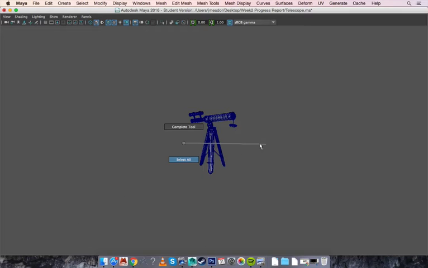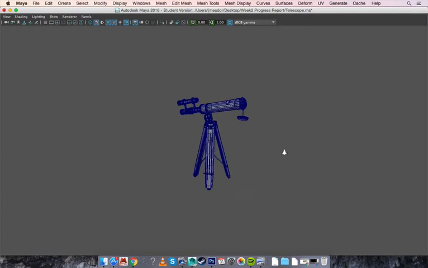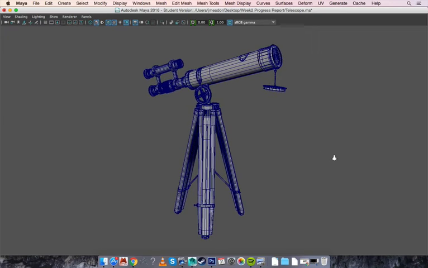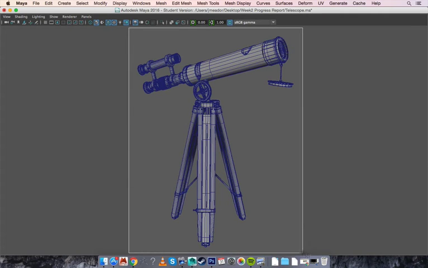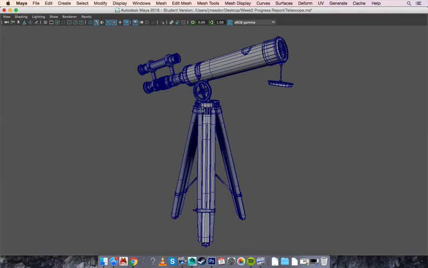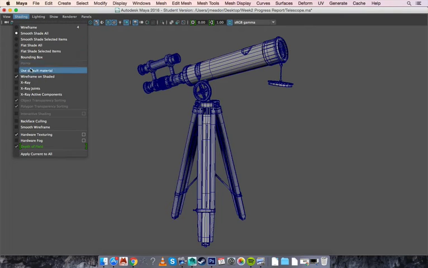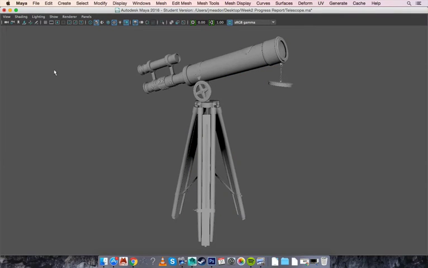So what we're going to do is now just go right here, zoom in as much as possible, match the angle as closely as possible, and then I'm going to hit Command-Shift-4 so I can marquee select an area and save it. Also, likewise, if you notice right here, I turned off my grid. Do that before your screenshots. And now I'm going to turn off wireframe on shaded and hit Command-Shift-4 again to marquee select and bring that up.